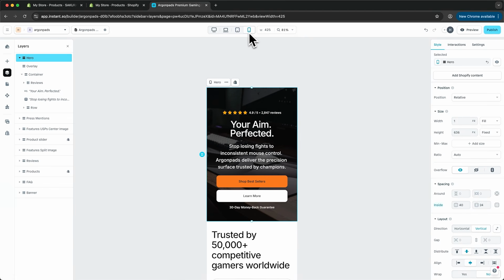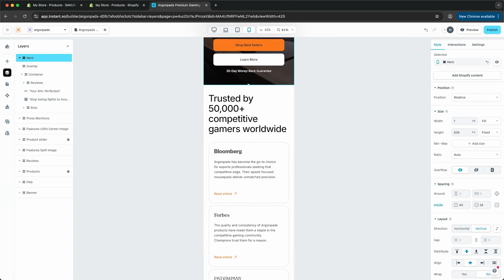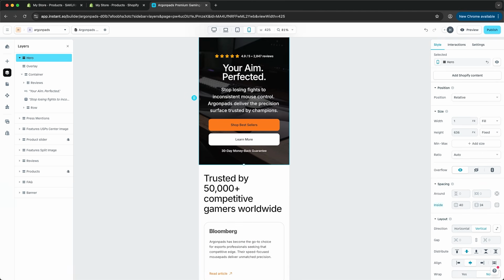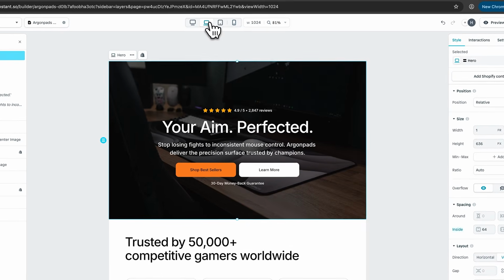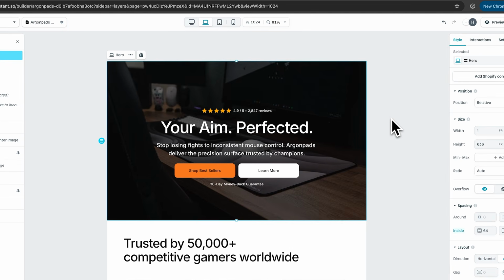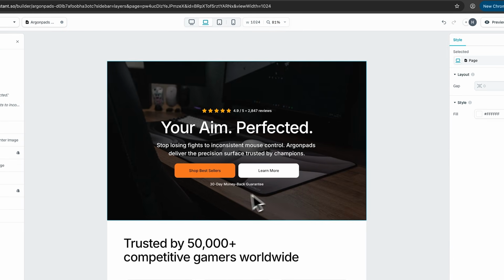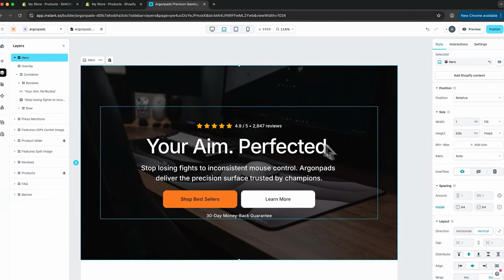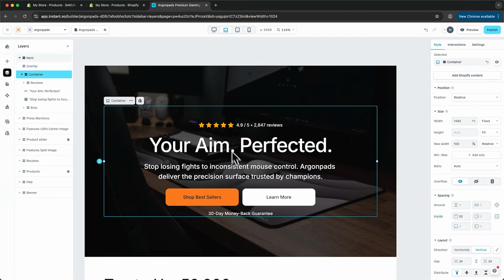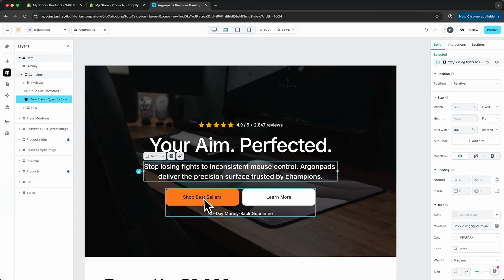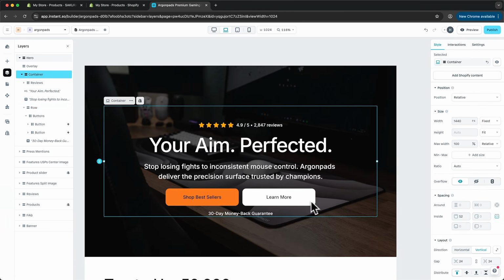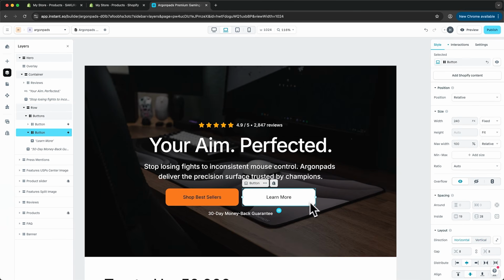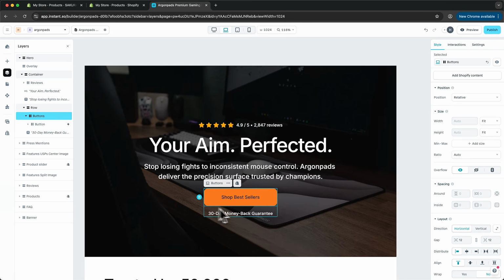We can then always view this on the mobile right here, and what I really like is that by default all of this right away is fully optimized for mobile, which is super important as basically over 50% of your traffic most likely is going to come from mobile. So yeah, this hero section already looks really good. We do have our tagline right here, the subheading, and then I'm going to delete this button on the right, and this is then going to automatically align itself to the middle.